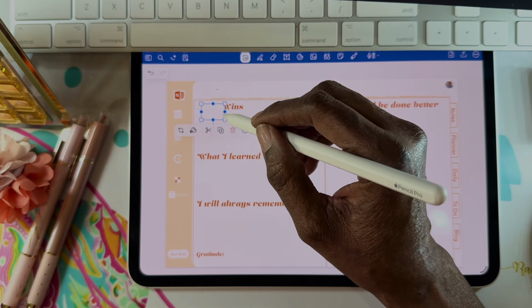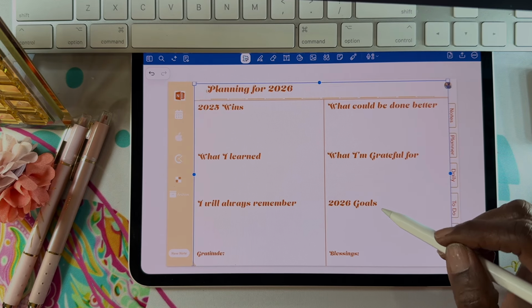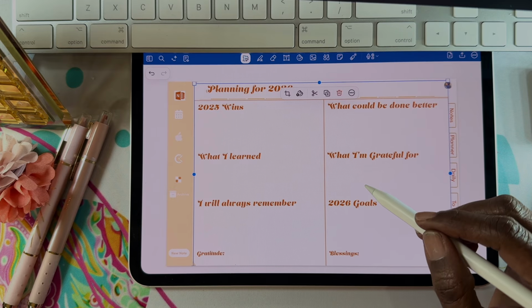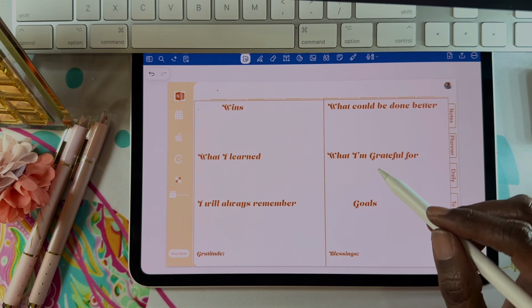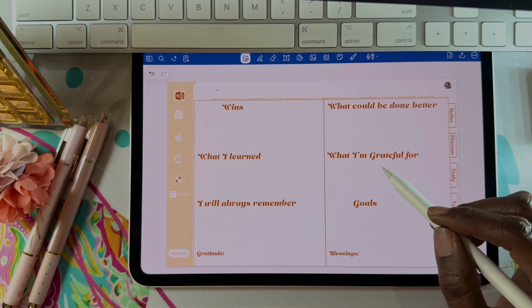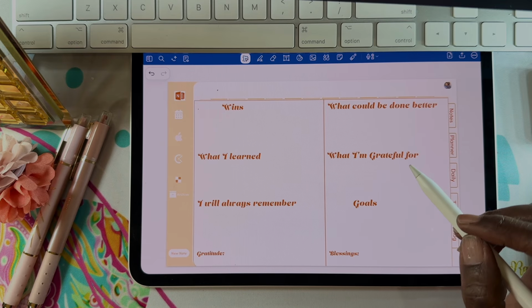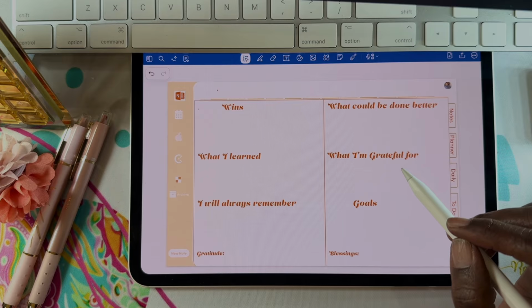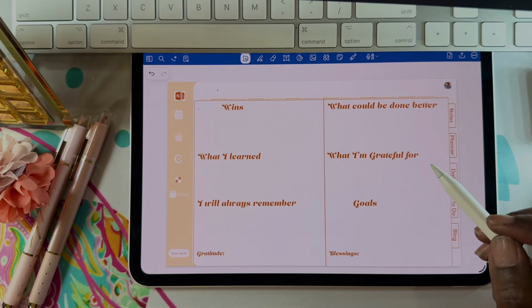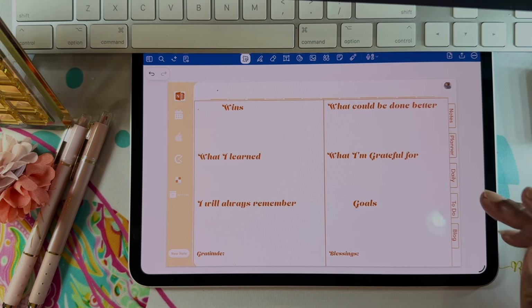Okay, I'm going to do it again one more time, and then you could put your monthly goals. So that's how you could use that. I will also put that in the folder for you to use however you would like. And I believe that is all I have.